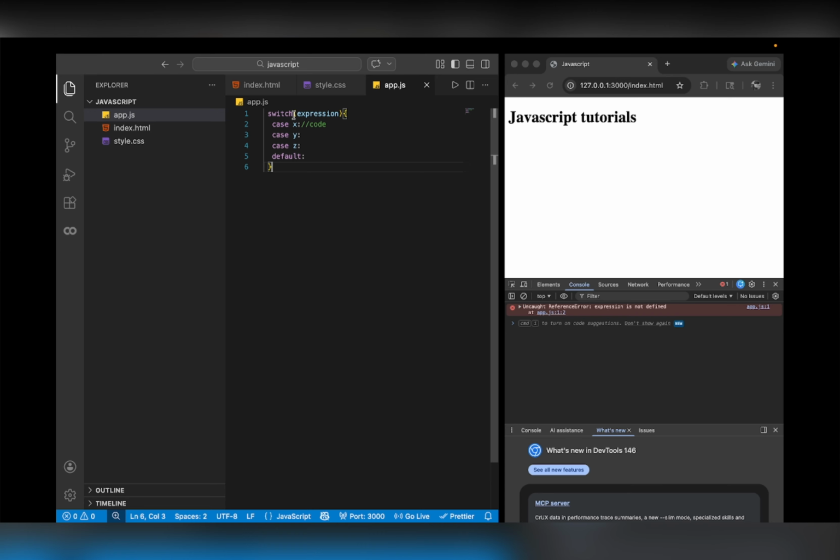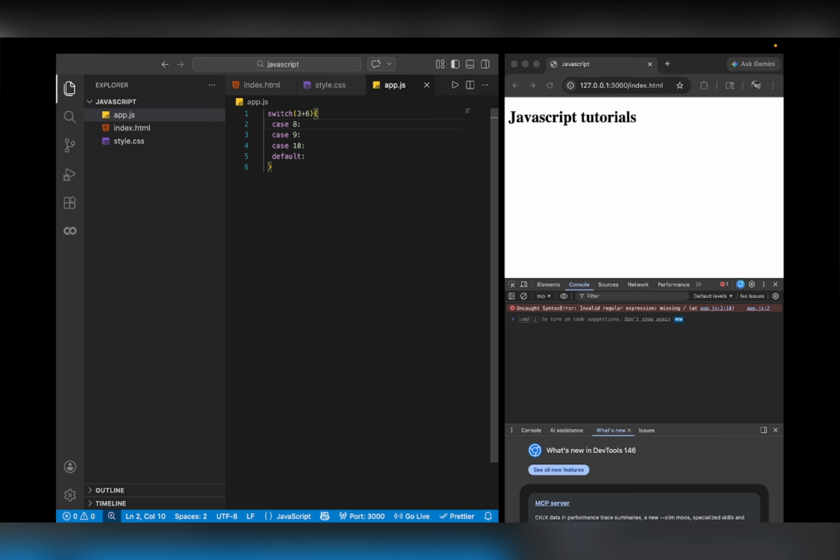Suppose 3 plus 6. First case is value is 8. Second case is value is 9. And third case is value is 10.